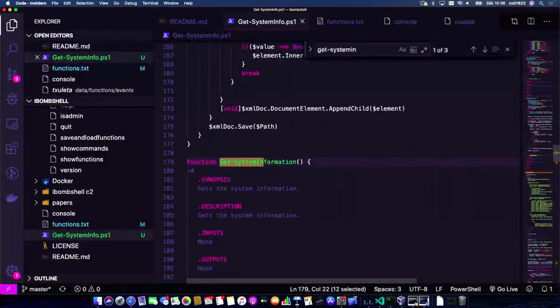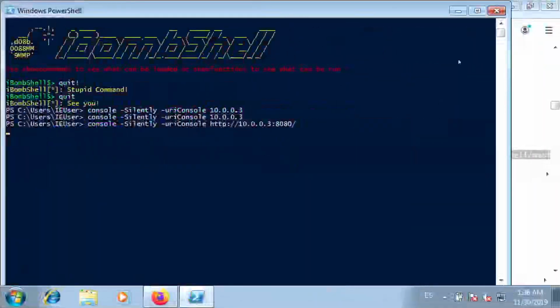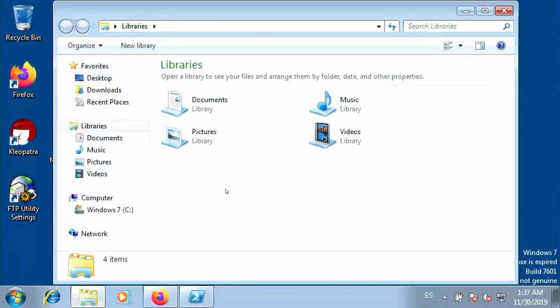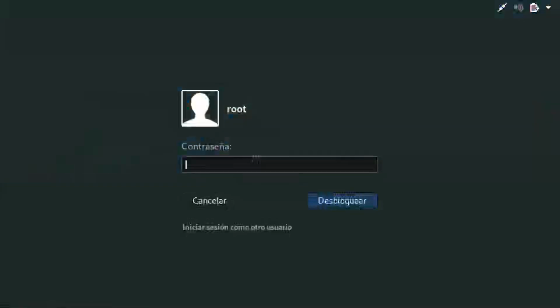So if we search get system, it says main function. It has its synopsis, description, how it is used, and then you will be able to use it. If I'm not wrong, I think I had it over here. I had it on the Kali virtual machine.